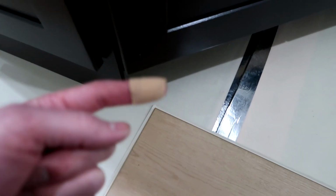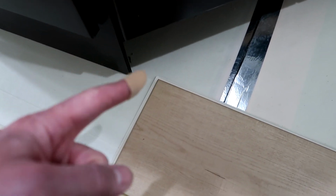By the way, smashing your finger with a hammer, I would not recommend. Smashed it pretty good, got some blood. Yep, it was a gusher.